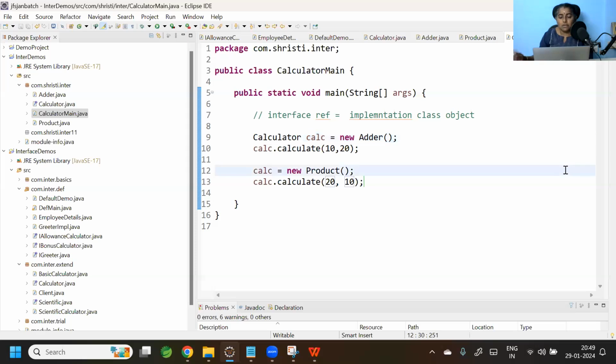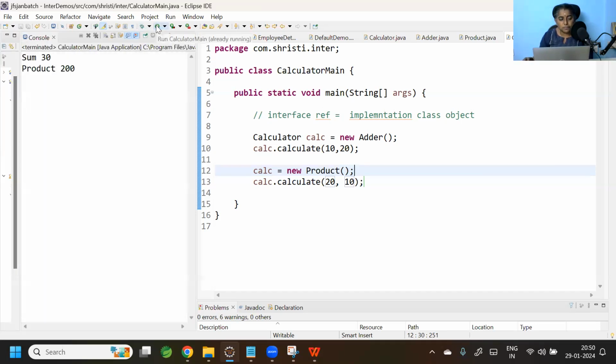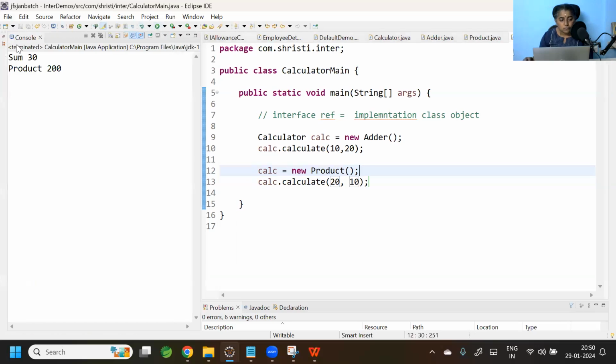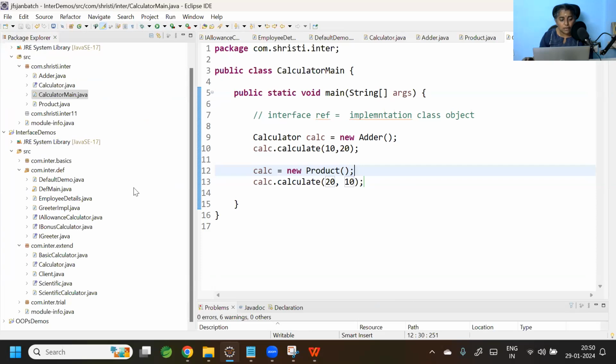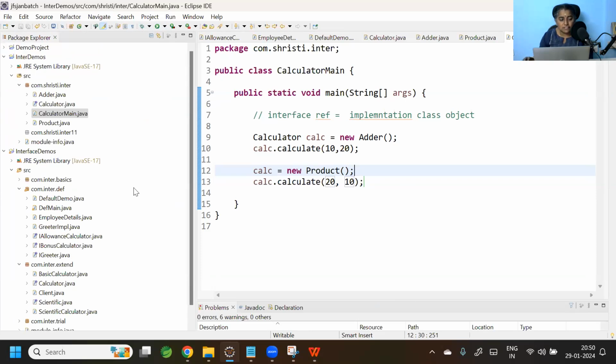When you are trying to order food, you will never know the name of the person or anything. It is there in the bill, but you will not remember. You cannot guarantee that the same person will come next time. I know that I am just connecting to Amazon delivery, or to Dunzo delivery, a particular delivery. That's how it is. Now let us run this. You will get the proper output. Clear? Okay. I will tell you one more program, and I will show you an interesting program which we have done with interfaces.